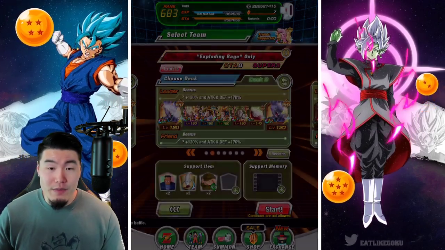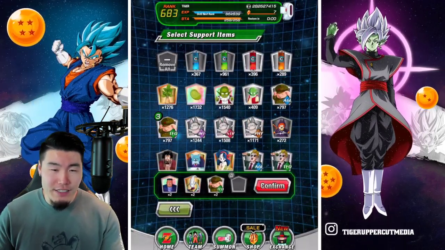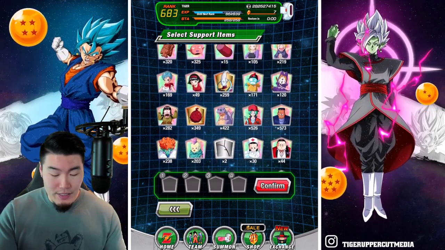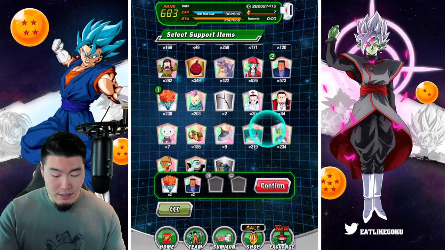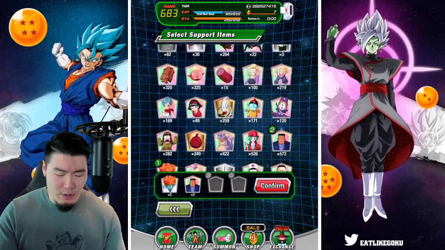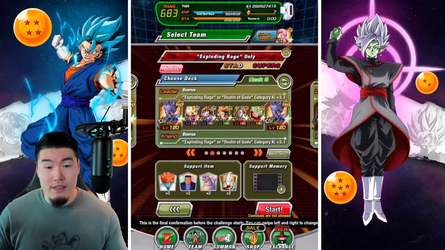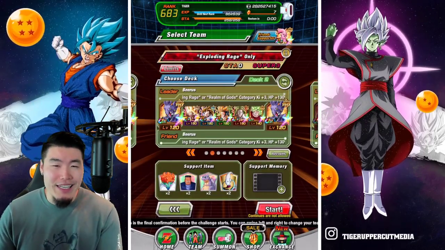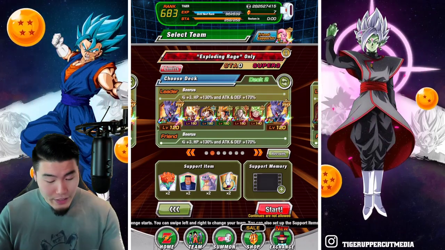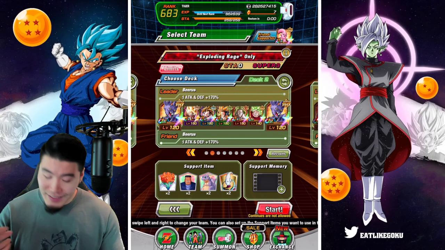In terms of items, I'm probably going to change things up a little bit. So let's do Princess Snake, Aider, and then two damage reduction items. So let's do Icarus and Whis. So that is the setup. I don't think we need a support memory. And yeah, there we go. Exploding Rage. Let's get it.